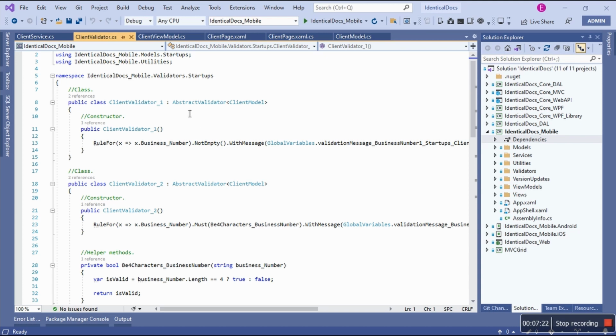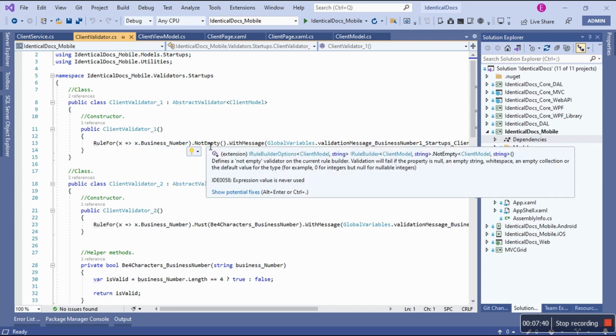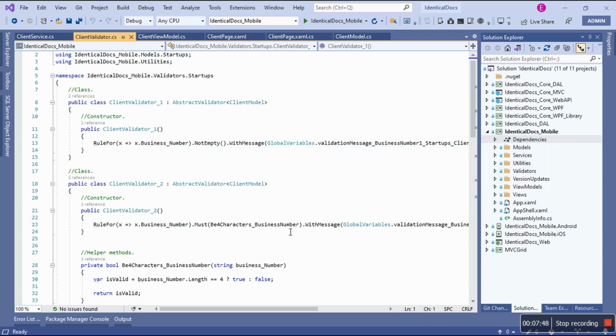So what I have is a class that inherits from abstract validator, which takes in the object, in this case client model. Out of this client model, I have access to this property called the business number, right? So I'm saying the rule for this business number should not be empty, and I also show it with global variables for business number 1. Please pay attention to this. This was very important, and I'll show you why.